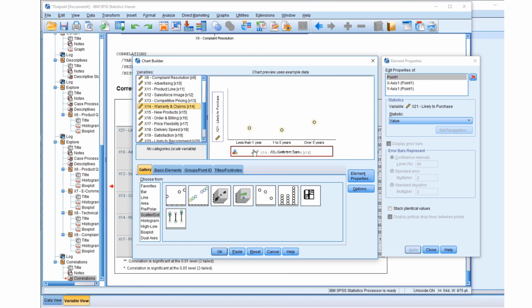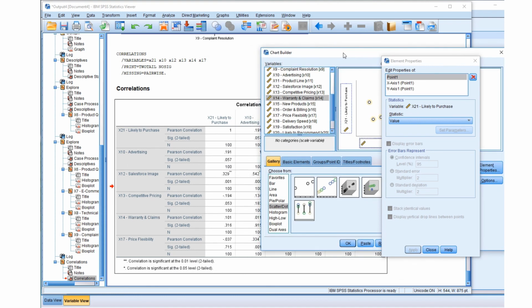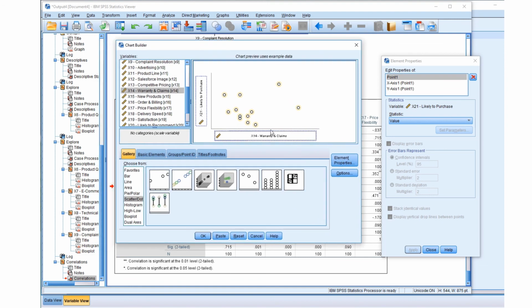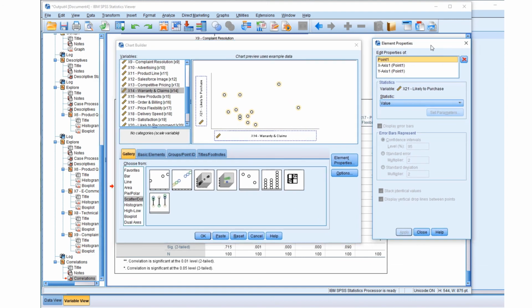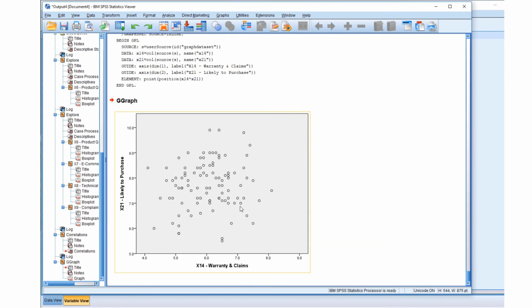That seemed to be one that was fairly significant. The other one was Salesforce image. So let's look at warranty and claims first, though. And we're just going to look at these two variables. Let's click OK. And this is the scatter plot for these two variables.